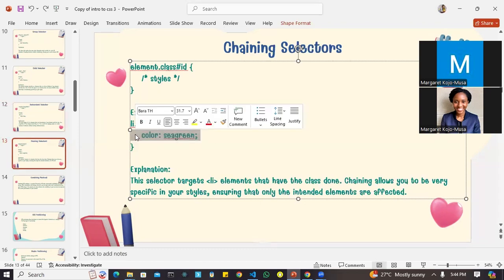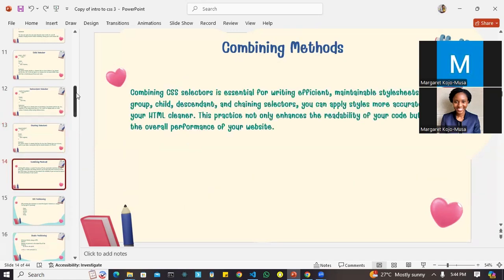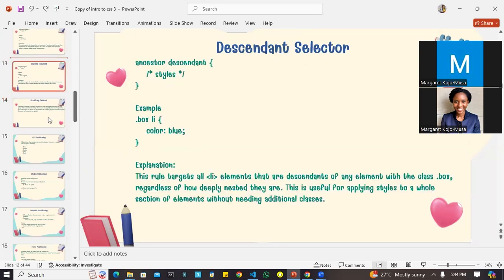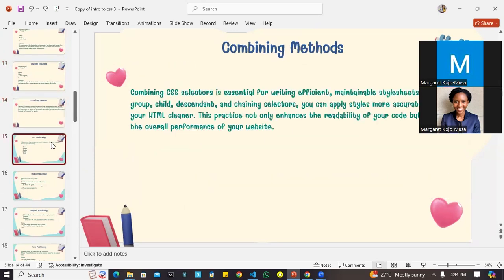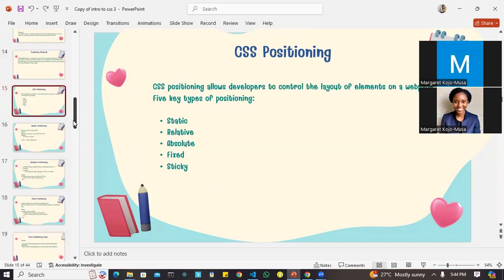You can give it this color. So you can give it a try. You can go to MDN documentation and study how to combine CSS. I believe with this short introduction, you'll be able to put this into practice and learn more about it.